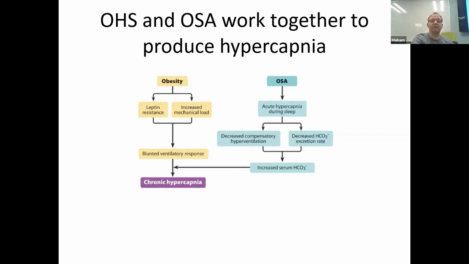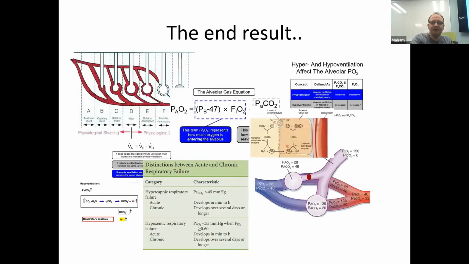So they can become quite hypercapnic and not have any additional respiratory drive, and that hypoxemic drive is what is needed to kick in to normalize the pH and the PO2 temporarily. The end result, all of these equations and things. So respiratory failure, hypercapnic, and hypoxemic, usually in a chronic setting.